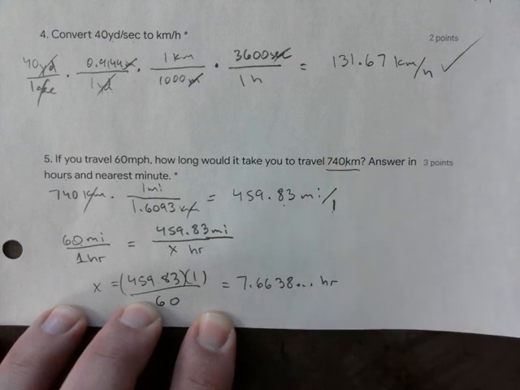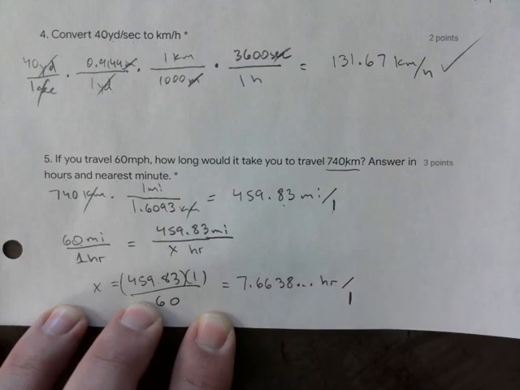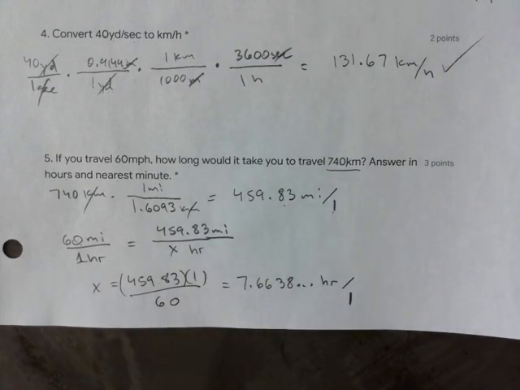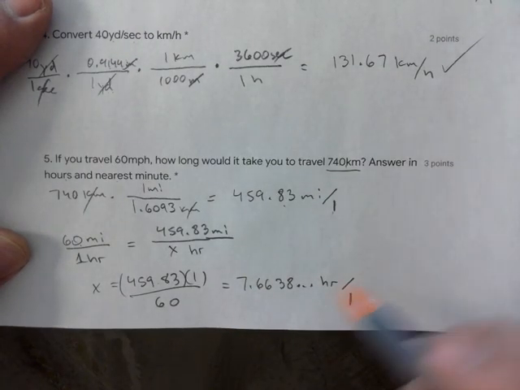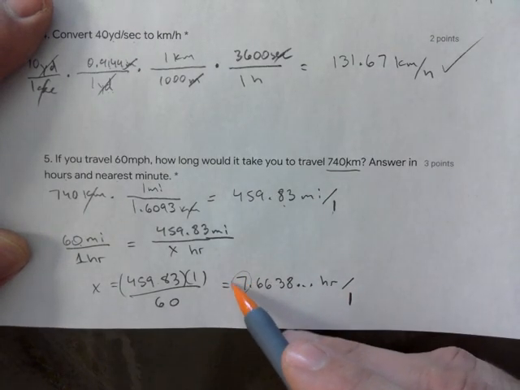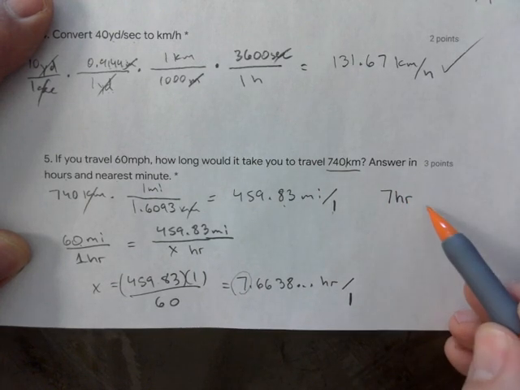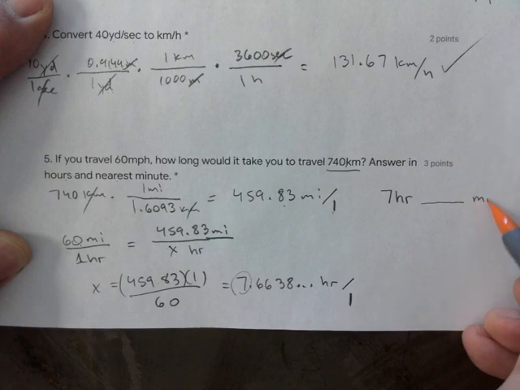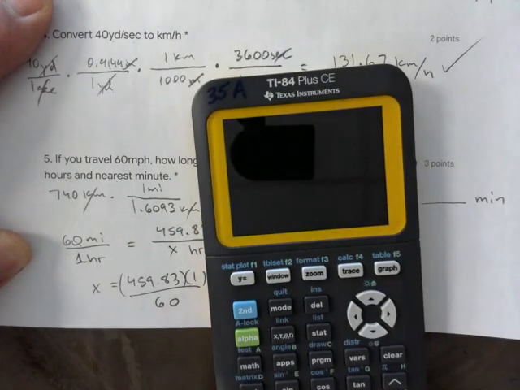Obviously you have to do some converting for this to work. If you set up a proportion and got some kind of answer, that's also worth a mark in this case. And now I'm going to turn that to hours and minutes. So this tells me that 7 full hours passed by, and I need to figure out how many minutes are left. Let me just show you how I do it.